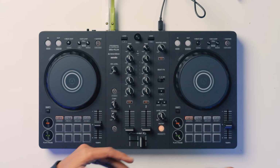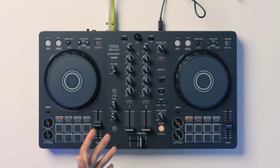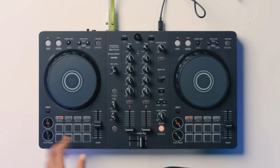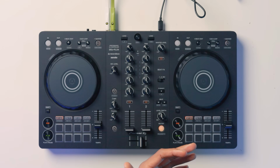So what we want really to get into the habit of is using our ears to DJ with. So for this lesson, just bring down your laptop screen so you don't have any kind of visuals, because we're going to be using our ears. So before we start this lesson, I just want to show you a couple of things. If I press play, we're going to be counting in fours. Music structure is based on a series of 4 beats, 1, 2, 3, 4, and then multiples of that 4 beats. We'll come on to that.